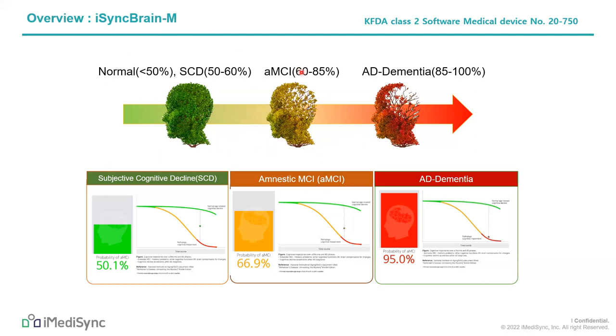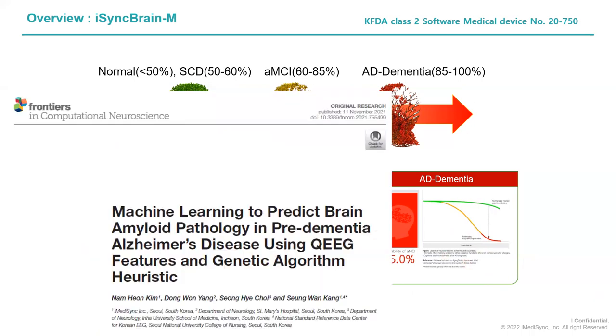We can define the Alzheimer's dementia projection trajectory with 5 different classes using the multi-level ensemble model. The healthy population will range between 0 and 60%, and the MCI population will range 60 to 85%. The x-axis in the report corresponds to age, and the y-axis corresponds to the probability of dementia development. When the result is closer to the Alzheimer's dementia trajectory, the probability will be high. Details of the machine learning model can be found in the paper published in Frontiers in Computational Neuroscience.